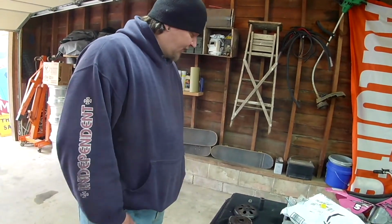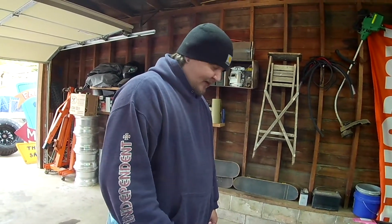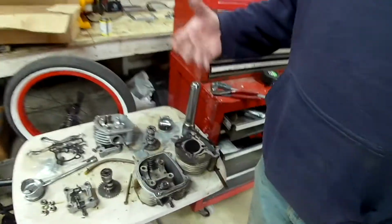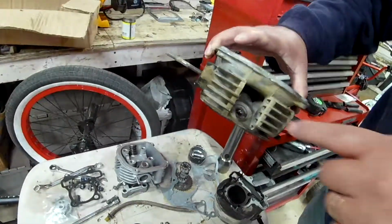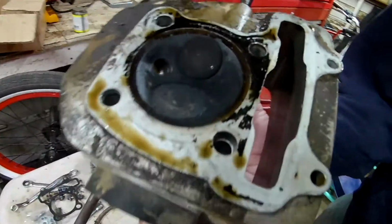So we were thinking we were going to get a bunch done today. I'm going to jump on and get that ordered. The other thing, which is kind of stupid, that I sort of forgot about: I ordered the jug, and at the time I wanted to order a jug and a head, and I forgot to order the head. Our head pretty much is fine, but our spark plug hole is all stripped out. I doubt you guys can see any of that. Maybe from this side.